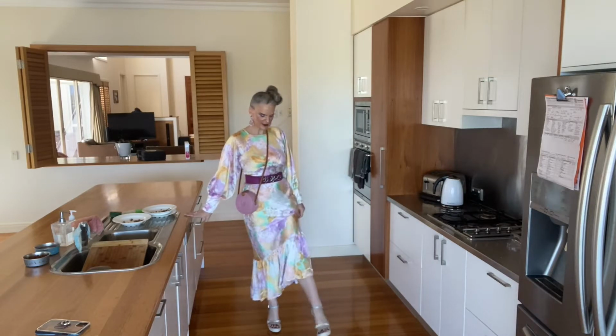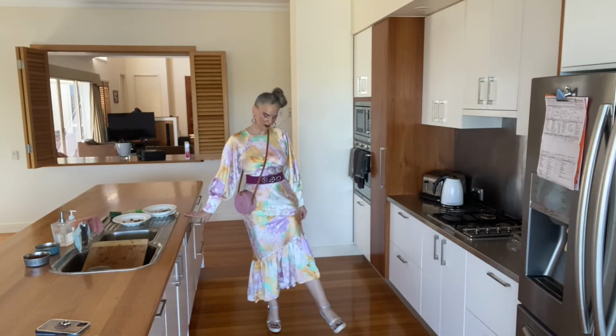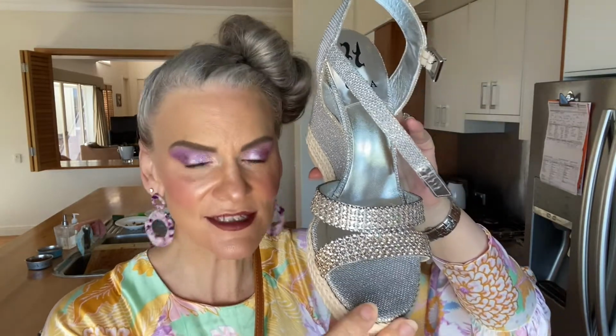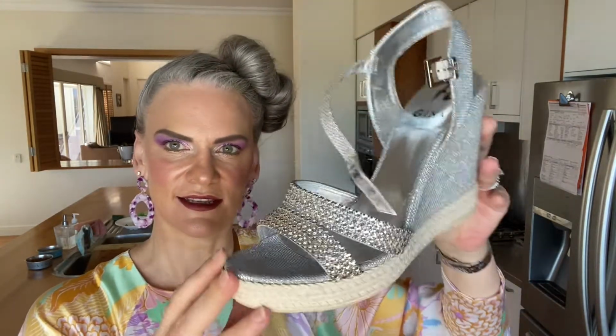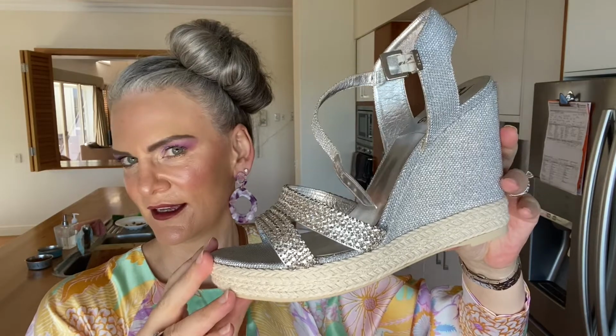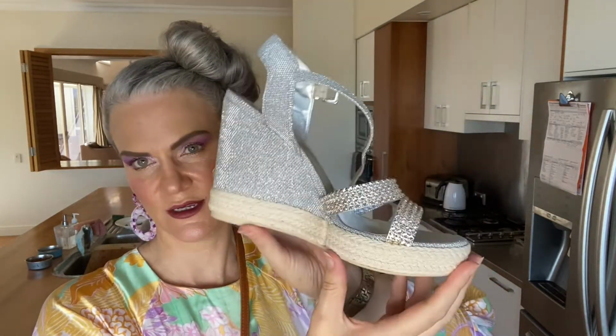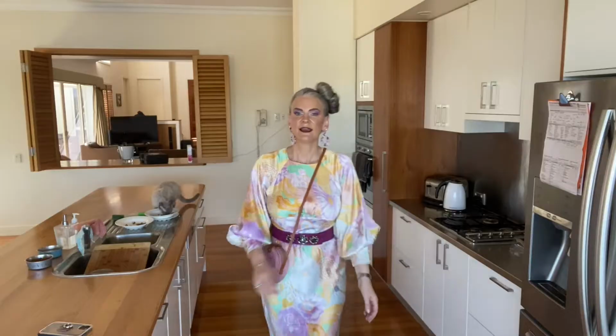New shoes. Oh my gosh. Like, they're just works of art. Silvery, glittery wedges. Oh, so pretty. Now, these are an example of the absolute treasures that one can find on a site such as Vestia Collective. These cost me $138. They're designer shoes. They're brand new.